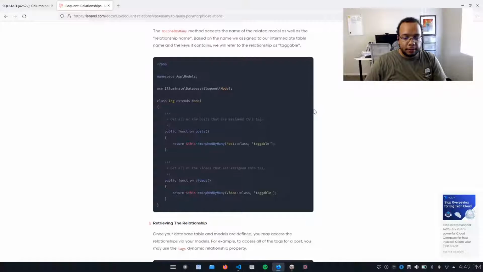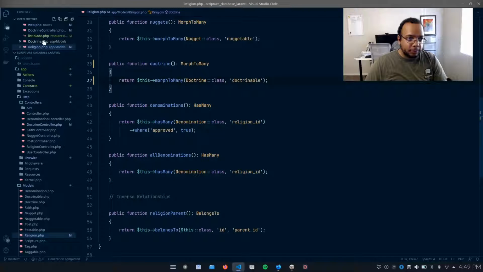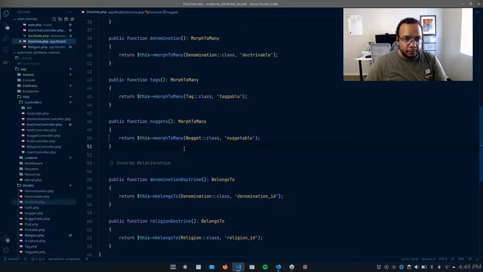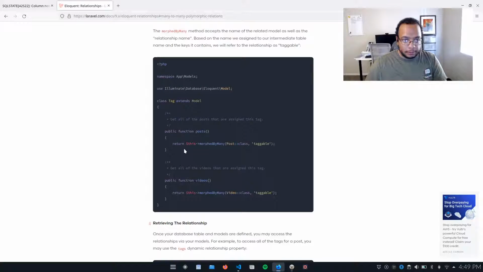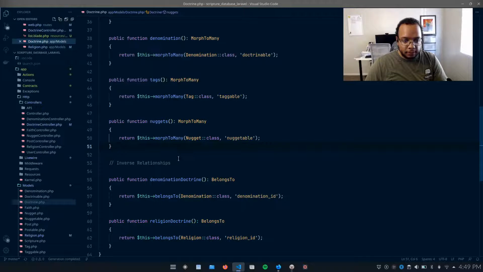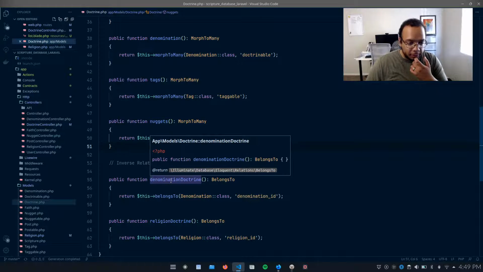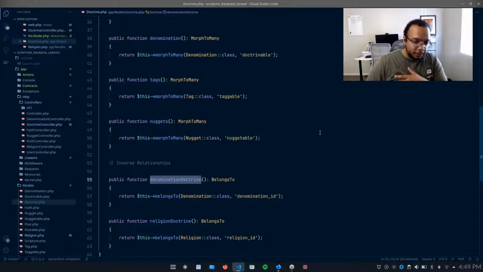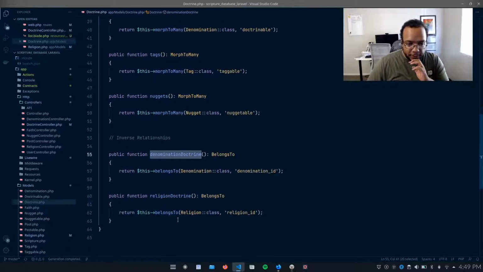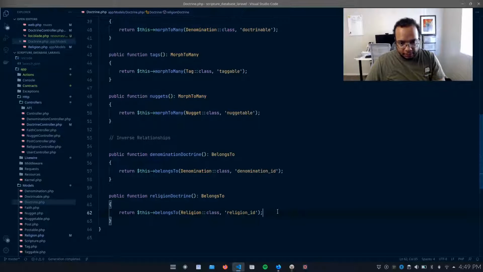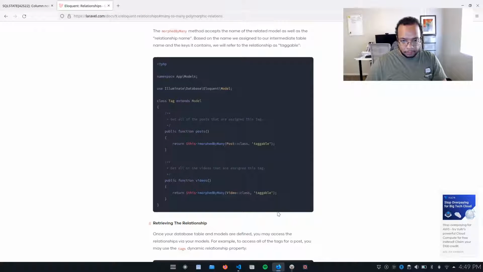So if I go to doctrine, I usually, for inverse, like to type the object that it's inversing to, and then the current object, as you can see here. So in this case, I'll change here. This is not a belongs to for the inverse. This is morph by many.